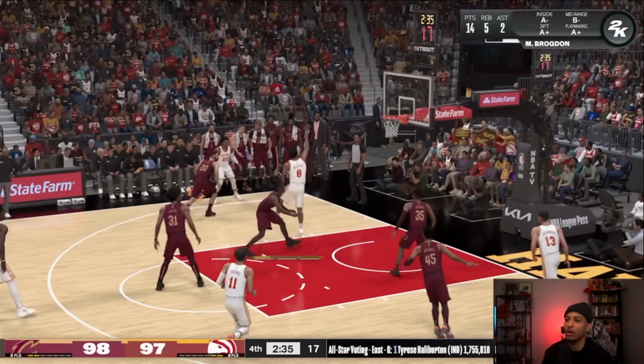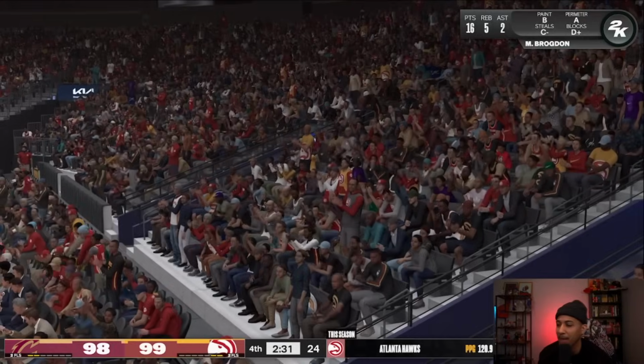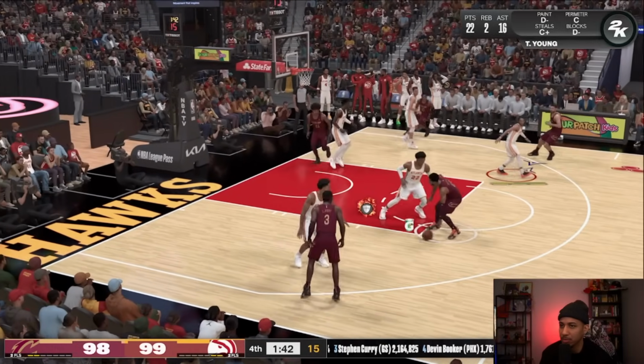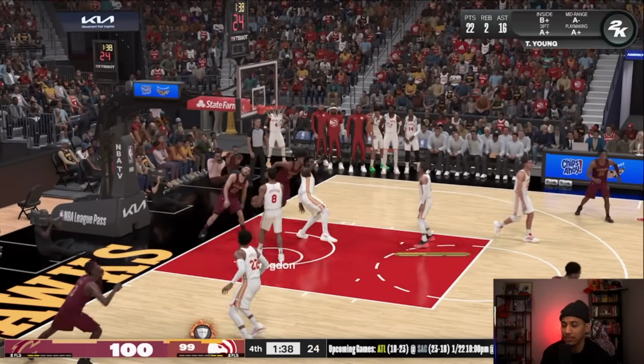Here's Brogdon. There you go. Ooh, Brogdon getting inside. Caris LeVert out there. Score the basketball, Brogdon. Come on. My boy tired. So is Donovan Mitchell. Who wanted more? Help him. And he makes no mistake.